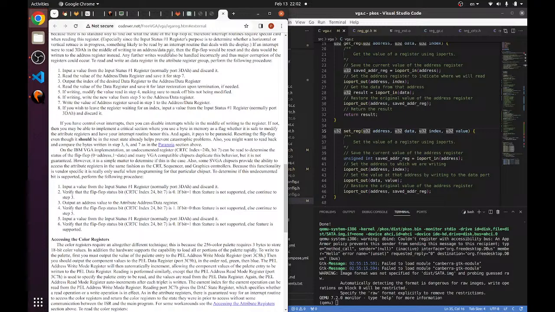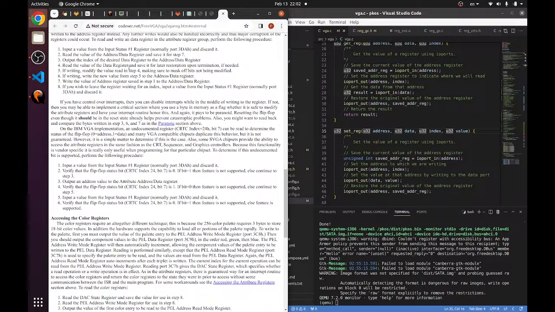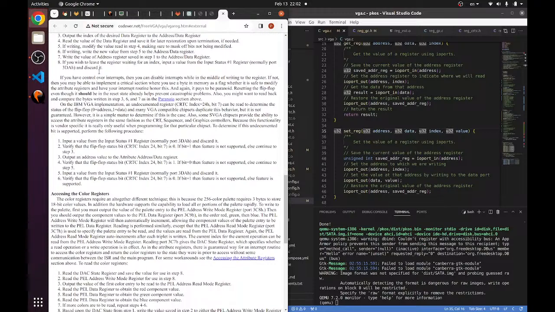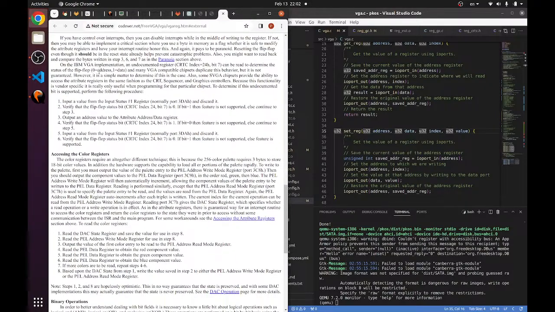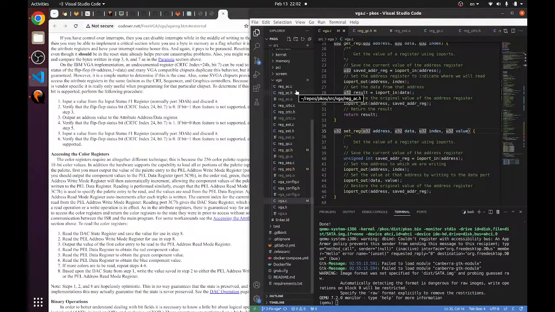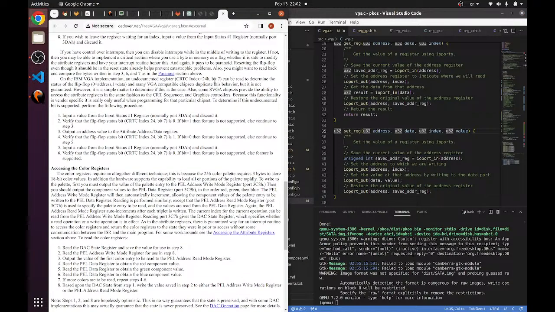So I have to do this whole thing to read and write the attribute registers? Oh, man. I don't think we have to worry about interrupts. Well, we do, because we have the kernel.c with the keyboard interrupts, which all of this stuff might actually be running in an interrupt routine, which is not good.